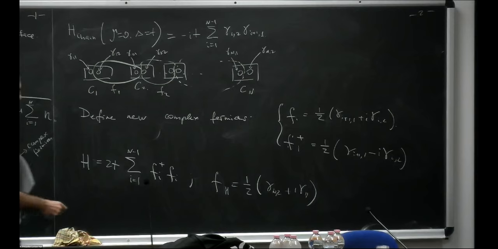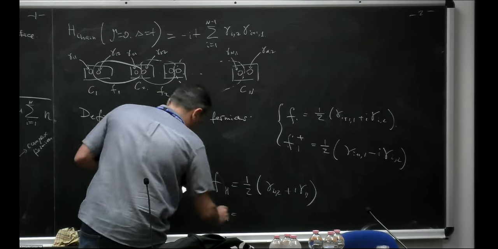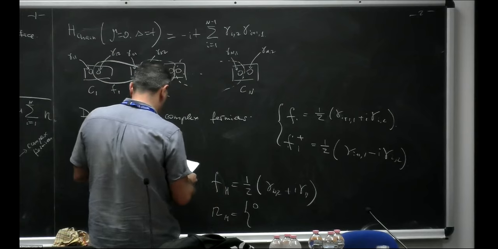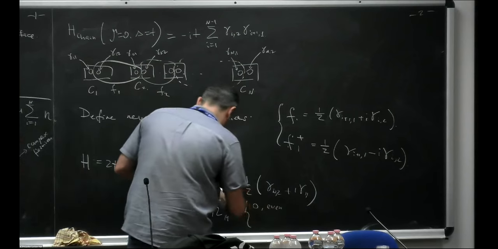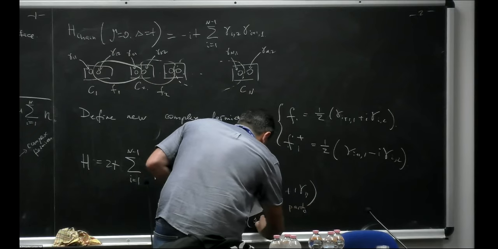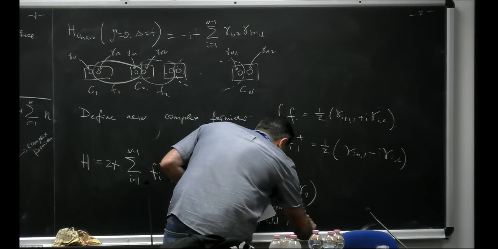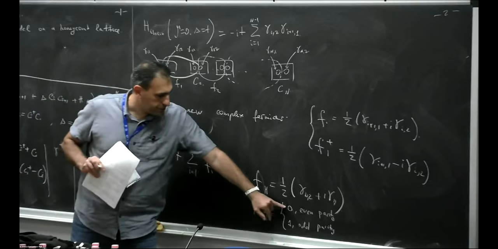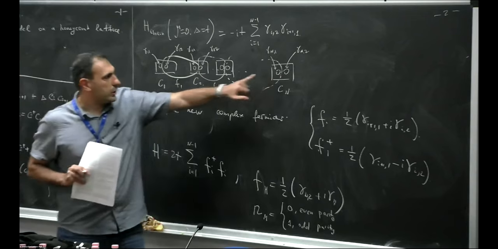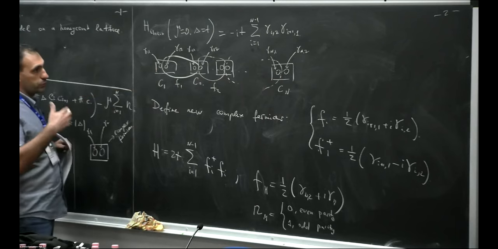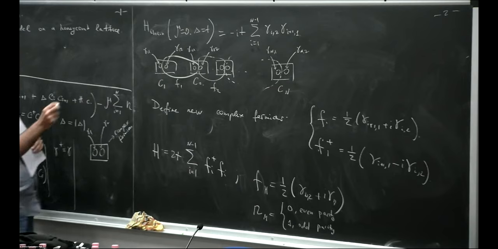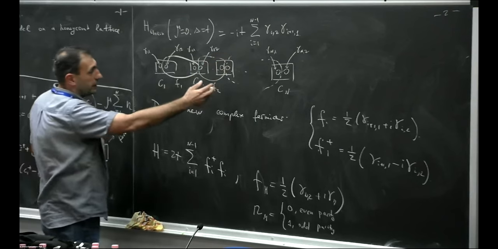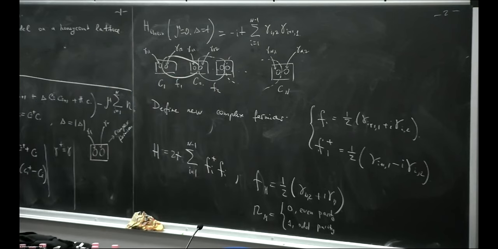So if we introduce a new operator corresponding to the parity of fermions, let's call it n_m, which is equal to zero for even parity of fermions, and one for odd parity. When n is equal to zero, we are not going to have anything on the boundaries. But when n is equal to one, we are going to have one additional complex fermion, but which is non-local, which is split between this boundary and the other boundary. This is exactly what this math is telling us. You don't have one single complex fermion somewhere in the chain, but it is split between two ends of the lattice.